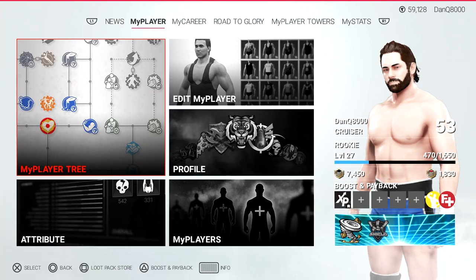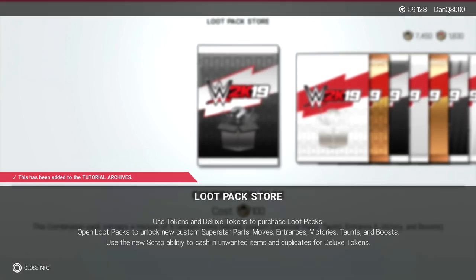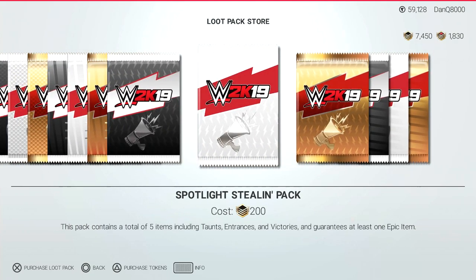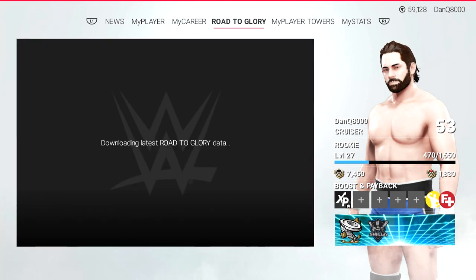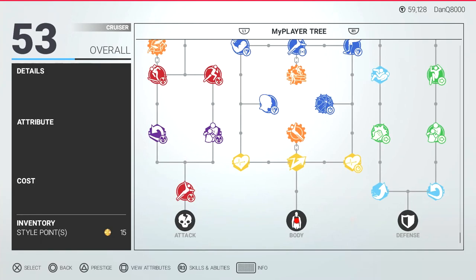But either way, we have some things to spend. We have 15. I'm actually curious about the loot pack store, to purchase loot packs, new custom parts, moves, entrances, victories, taunts, and boosts. All right. So I have a bunch of this stuff. Icons pack. We have a bunch of these. I could spend these. Spotlight stealing. Victories. More packs. I have those, so I might as well spend them eventually. But I think you have to go back to the main menu if you want to use VC.